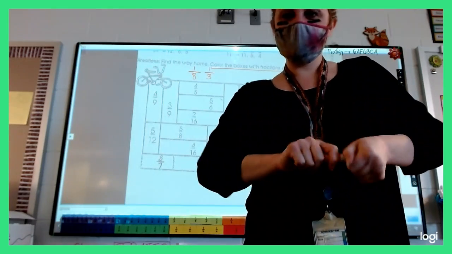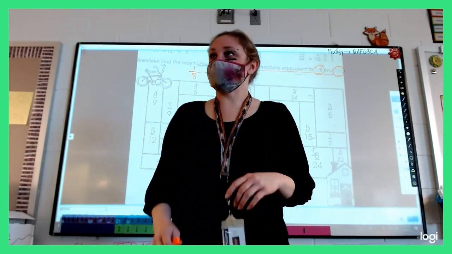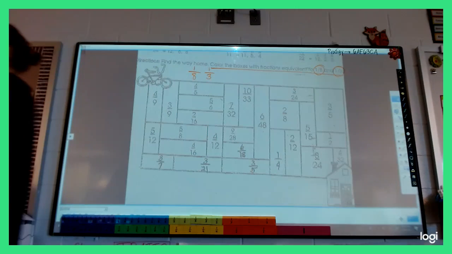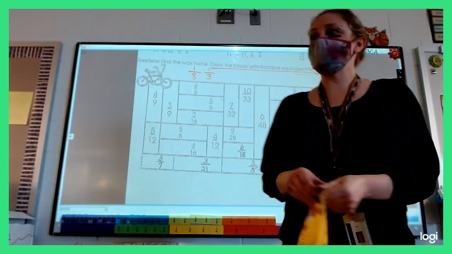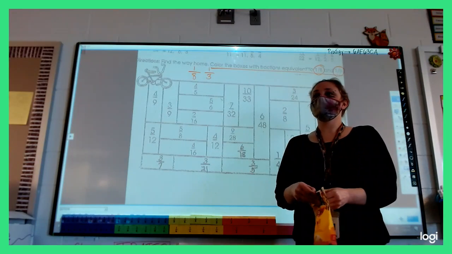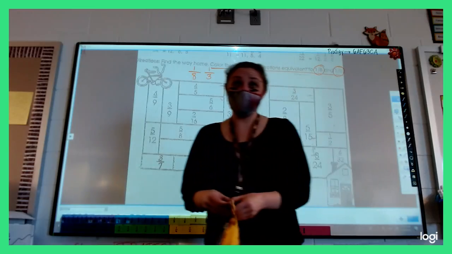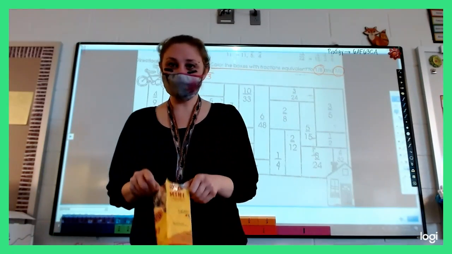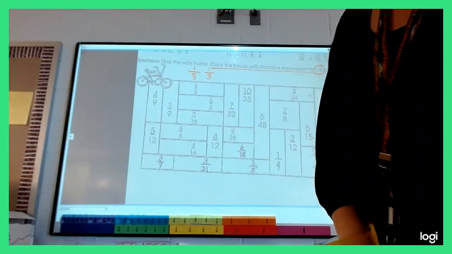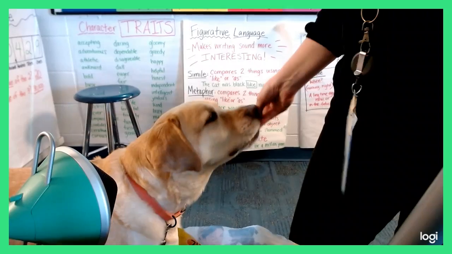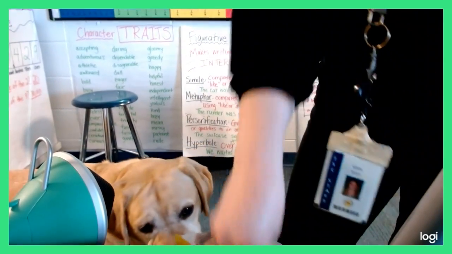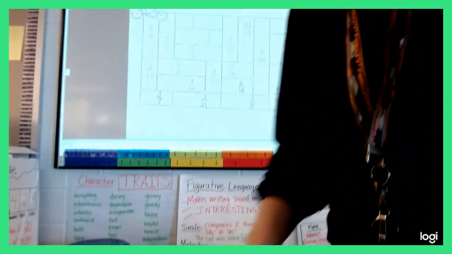Hi, Cash buddy. Friends at home, we just got a visitor. Cash is joining us. Where do you want him? I will take him right up here while I'm looking. He's so cute. Come here, buddy. Come on, Cash. Do you want to say hi? Come here, Cashy. Hey, you want a treat? All right, friends at home, we have a visitor. I'm going to have him come up here so you can see him. Come here, Cash. There he is. Hi, Cash. Yeah, I'll give you one more. Now you got to sit down and chill.